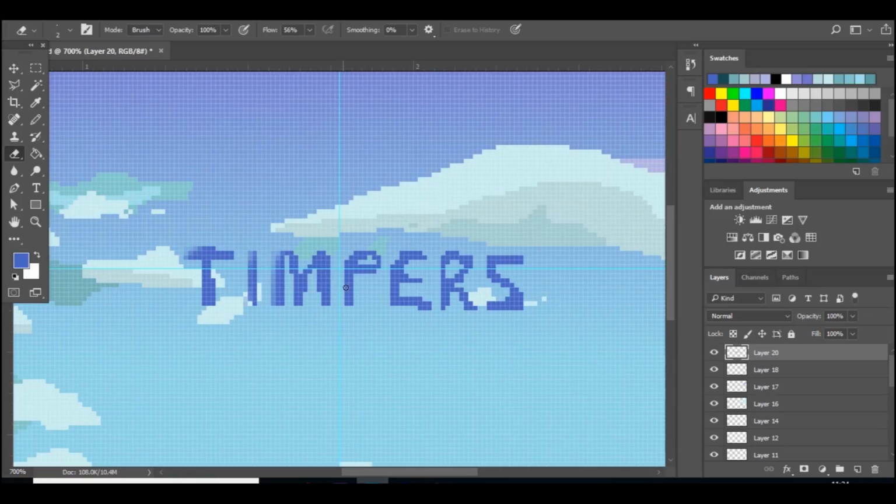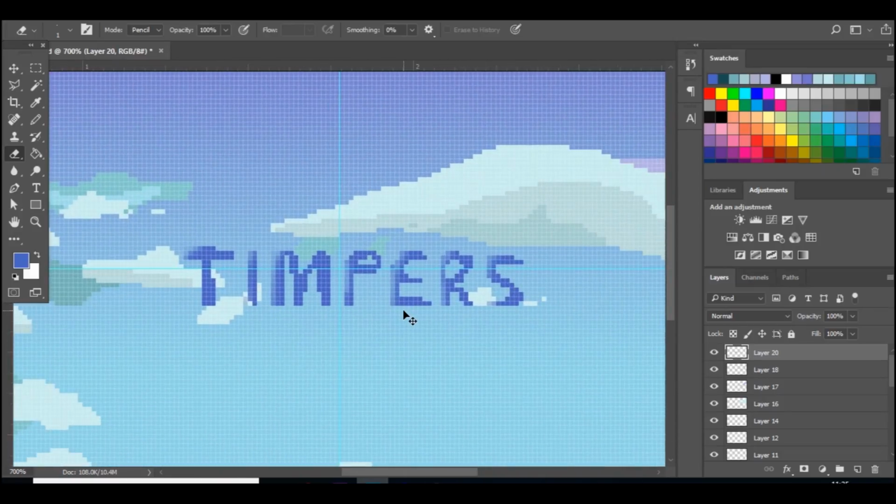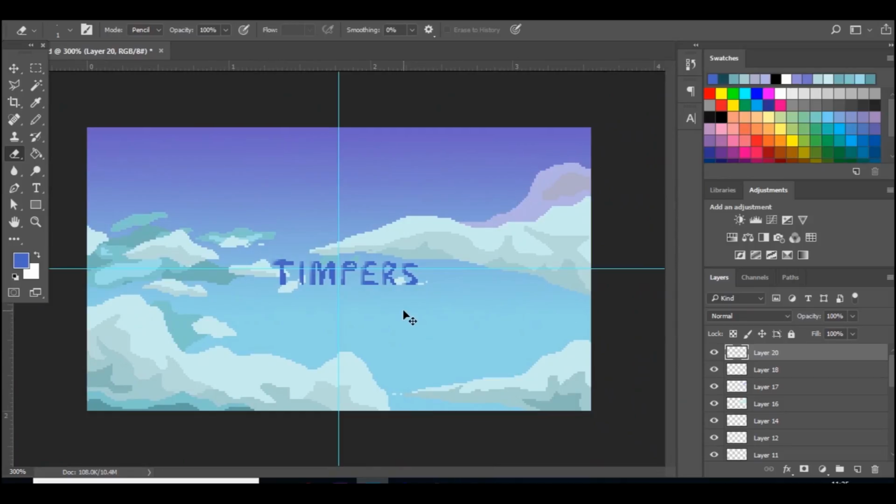But yeah, if you get the eraser tool, it fades. I quite like that effect, to be honest. But if you actually want to get rid of some of the pixels, then you want to make sure that it's set to pencil, because as you can see, if you click, it gets rid of that pixel. So maybe I want to get rid of a few of them. Maybe I just want to get rid of that bottom part there. So yeah, that's a really cool pixelated effect. And I like that eraser part.